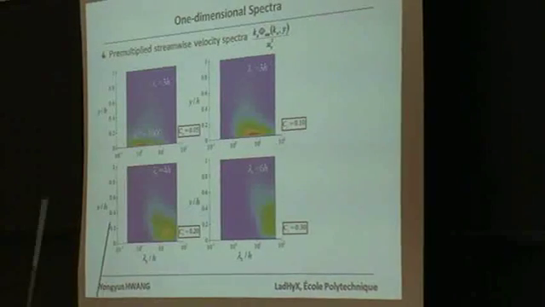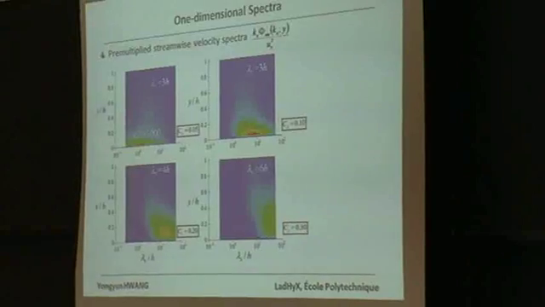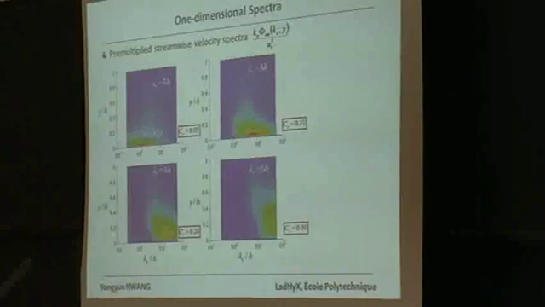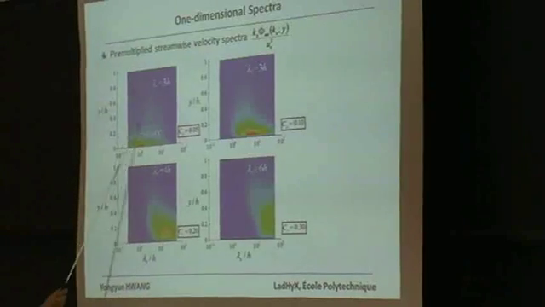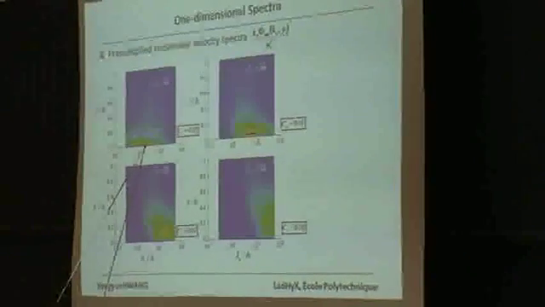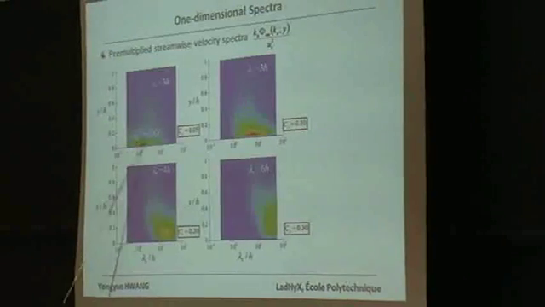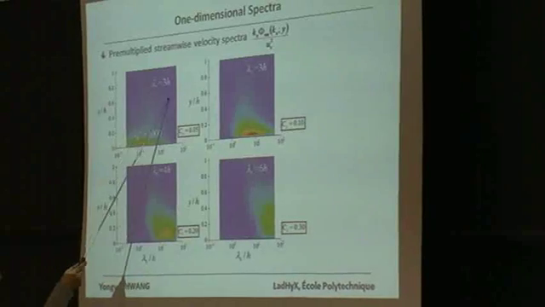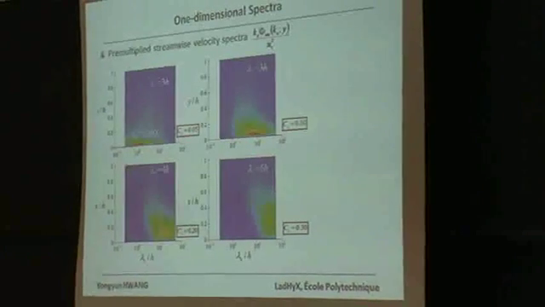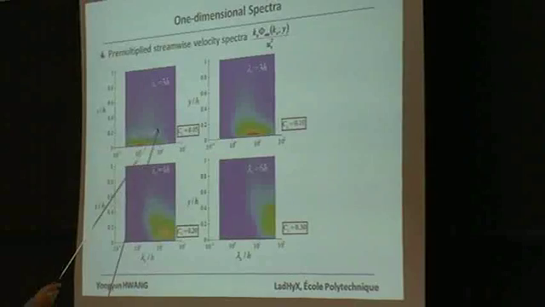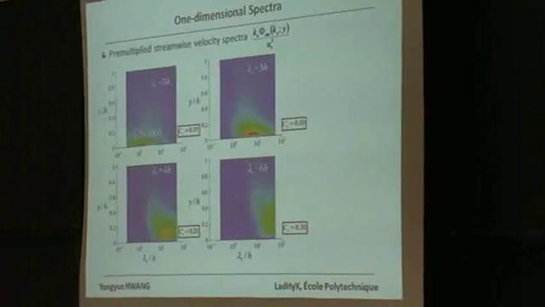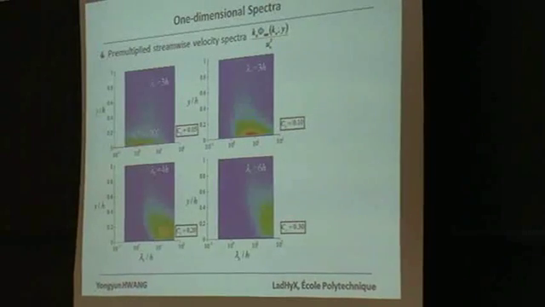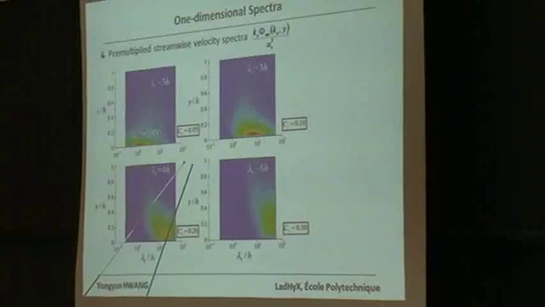So now we take a look at the pre-multiplied streamwise velocity spectra. And here this axis again is lambda x over h, and this axis is y over h. What you can see first is the typical length, the peak for the near-wall motion. So here you have lambda x plus 1000. But when you go outward, you have another peak around lambda x equal 3h, which has been considered as a signature of the large scale motions. And here you have a long tail, and this long tail has been thought to be the signature of the very long streaky motions. So we did the same thing, and we increased the CS.